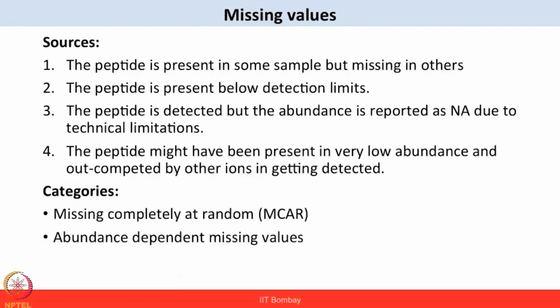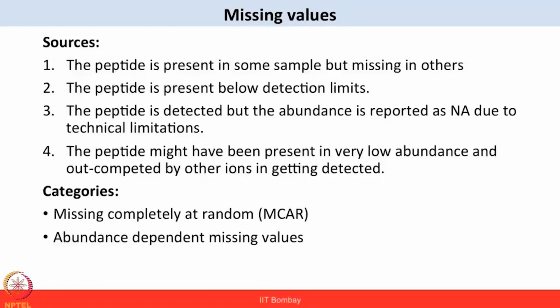Now next, our point is the missing values. As we have already said, missing values are a common feature in omics data. Let us think about what could be the source of missing values. The first reason could be that a peptide is present in some samples and absent in others. Generally, if you take 10 control samples or 10 disease or cancer samples, out of 10 you may get that particular protein in only 6 or 7 samples, and in the rest of the 4 samples this protein is not present, and this can happen due to various reasons.